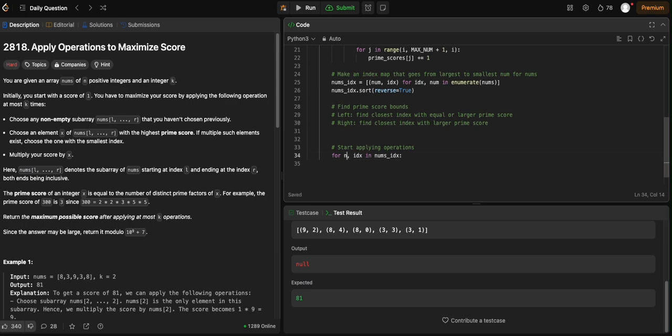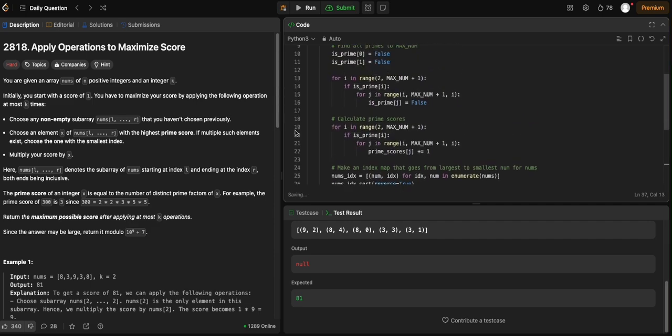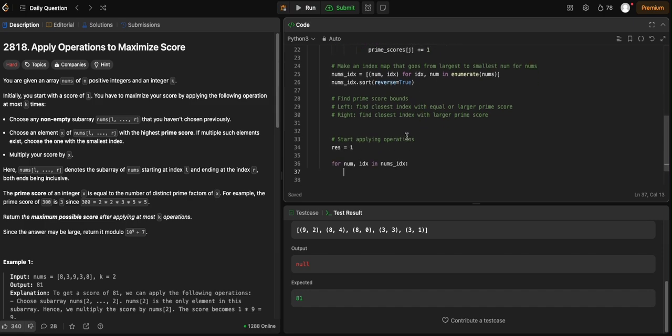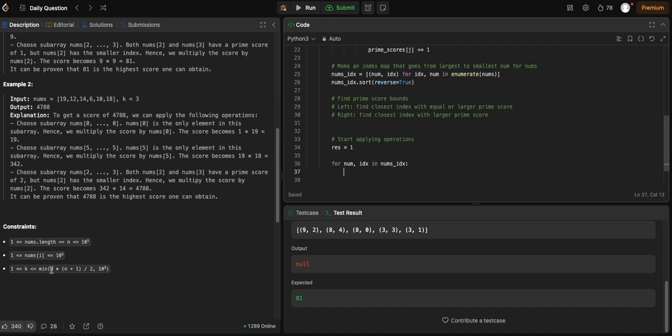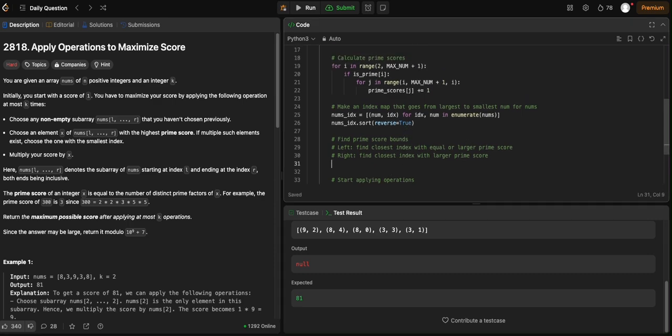I guess we still need num because we need to multiply that, right? So we have the result, which we will start at 1, and then we'll do a bunch of stuff here until either we run out of operations or we run out of numbers. Wait, will we ever run out of operations? I don't think so, right? Because of how this is set up. Wait, actually that's not true because it could be 10 to the power of 9 as well. Okay, yeah, but that means we just have to check either way. We should get back to actually coding stuff. I'm just yapping so much.